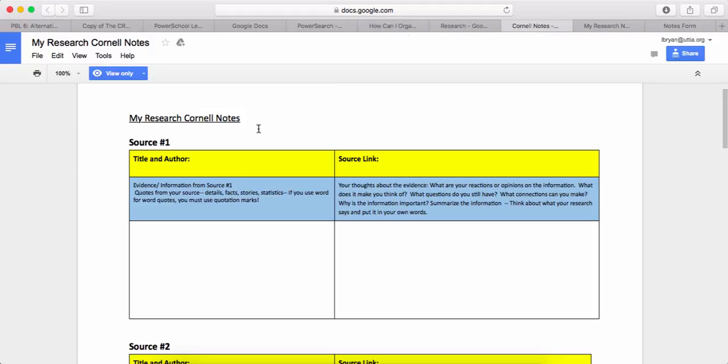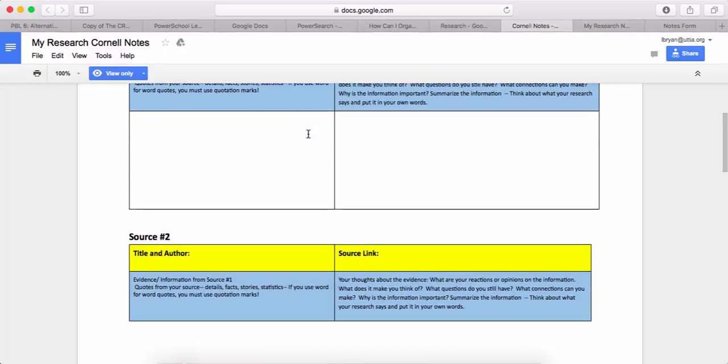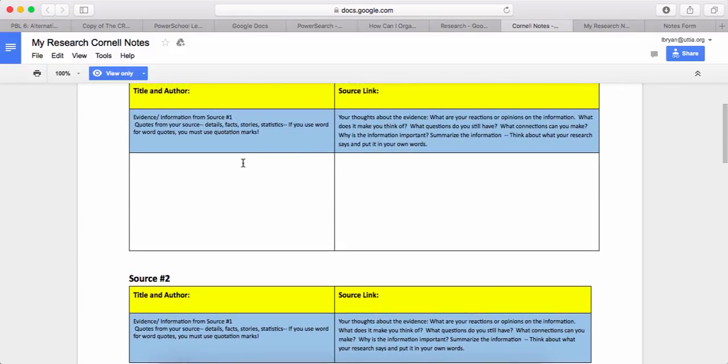And this is organized by source. So you can put in the source information here, type all that up. You can copy and paste the MLA formatting citation from the source like we practiced last week, and then fill out the rest of that. And do that for each source. And if you have multiple pieces of information from the same source, then you could just do bullet points here or something.